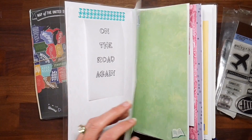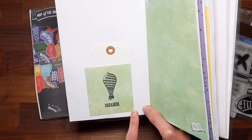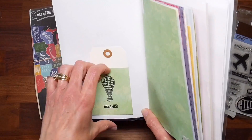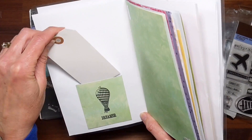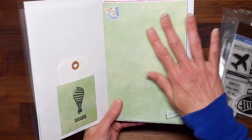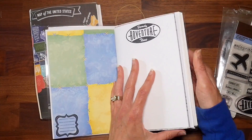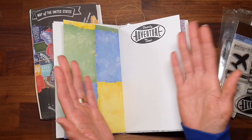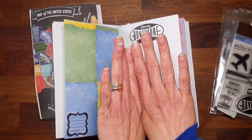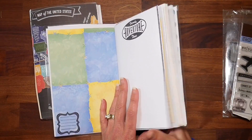Over here is just plain white copy paper, but I added a little triangle scrap from the school pad and a strip of teal washi tape. On the back side I made a pocket using scraps — I scored the paper at one quarter inch on three sides, folded and glued them down for a deeper pocket. There's a tag in there already but they could stick a ticket stub or something else in as well. I also tried to mix how I folded my papers so some have the pattern on the outside of the fold and some on the inside, to avoid too many plain sides in a row.